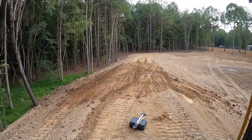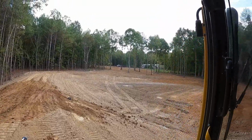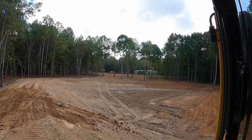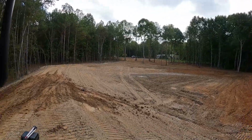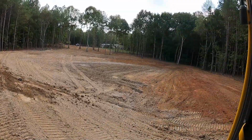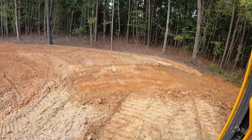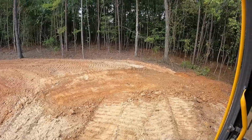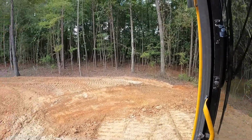Well, the overflow pipe is now in and backfilled. Mike's been working on grading all the dirt out up there. So he'll come back down here and dress the pond dam up. Just kind of cut the spillway in. It's about 12 inches lower than the top of the dam. Just kind of rough that in so he can slick that up with the dozer.